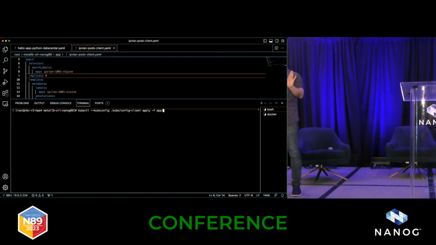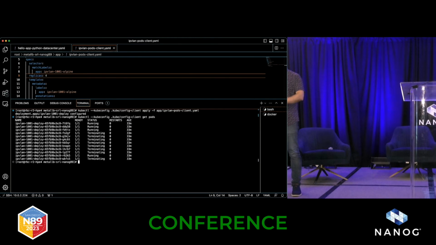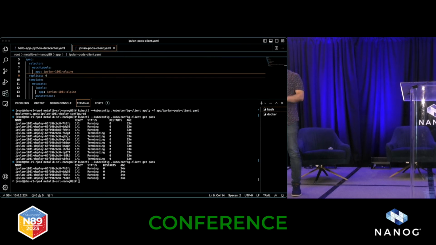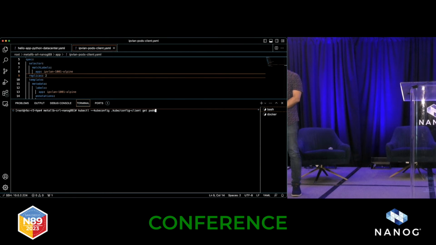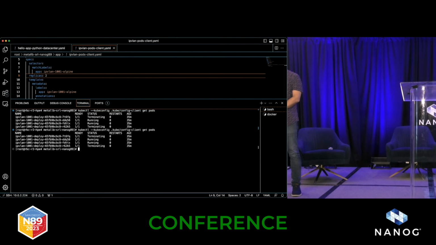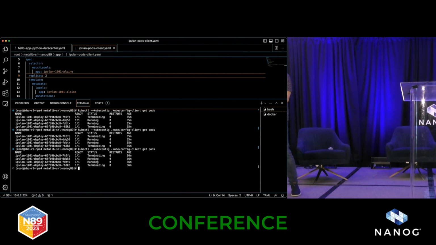I was using 12 replicas. I changed that to 4 replicas. You see that I'm terminating the rest of the replicas, and I'm going to stay with only 2, sorry.